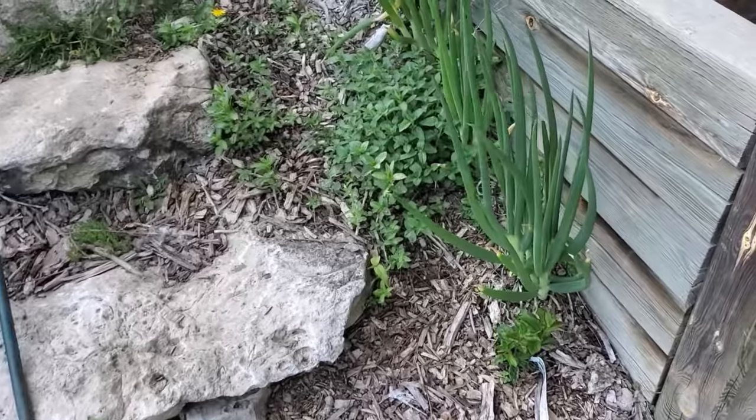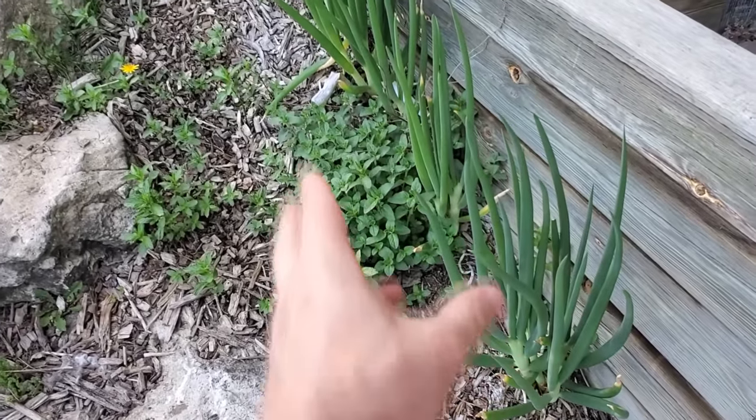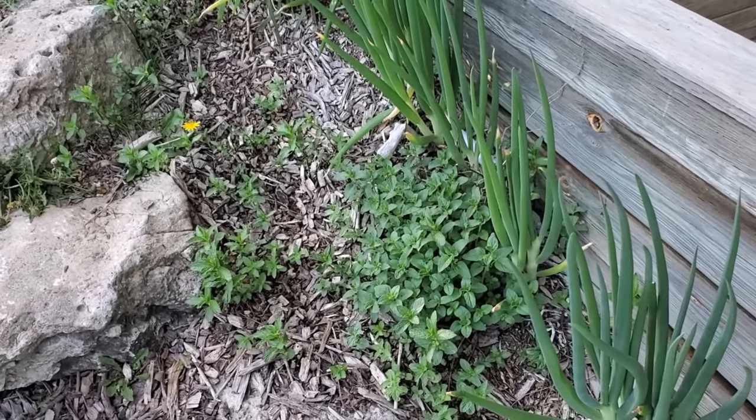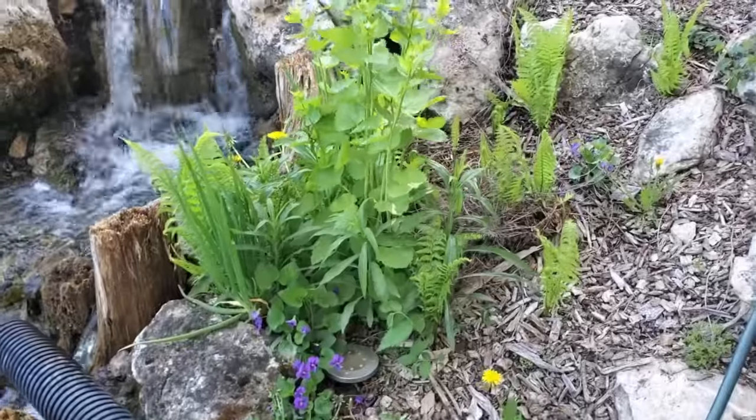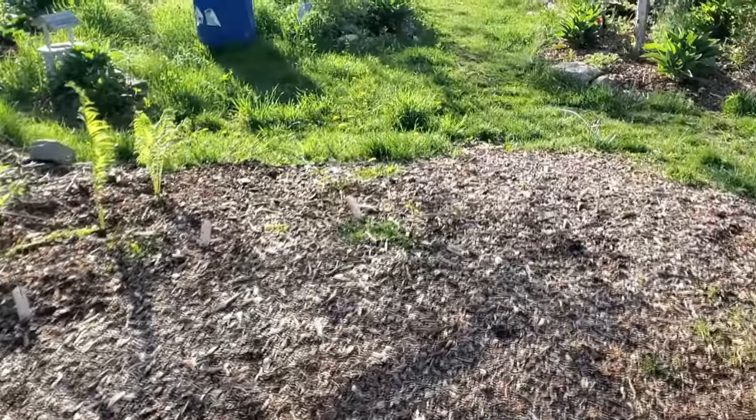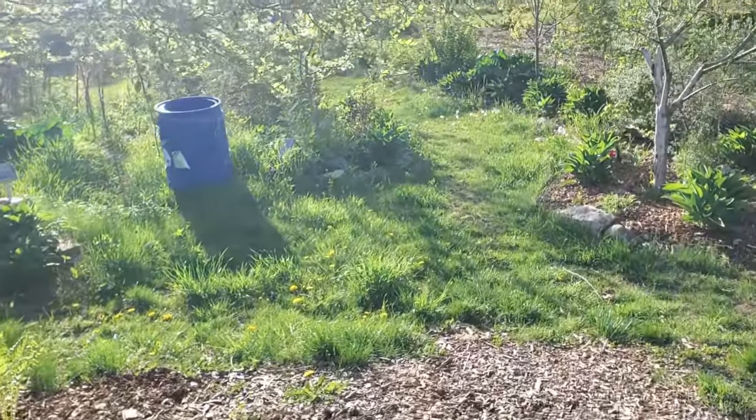You can see that I use all the spaces we can. Right along this pathway next to the pond, we've got garlic and mint. And then we've got all these ostrich ferns here. And here we are at the main food forest strip.